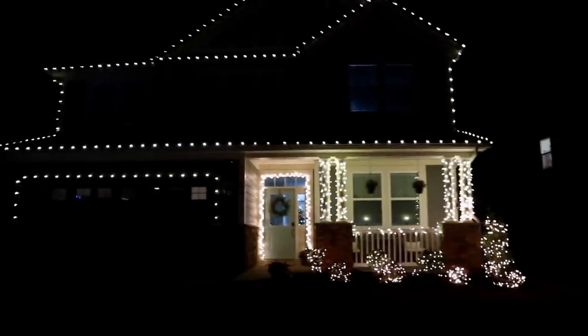Boom! Alright you guys, so everything for the house light-wise, for the outside lights, is finished for the most part. I still have one thing left that I need to do, which I'm going to get around to because it's something that's been in my family for a long time. The only thing I have to do is restring the lights around the wreath. Well, that's going to take a little bit more time, but I'm going to go ahead and show you guys everything because it's like 99% done.